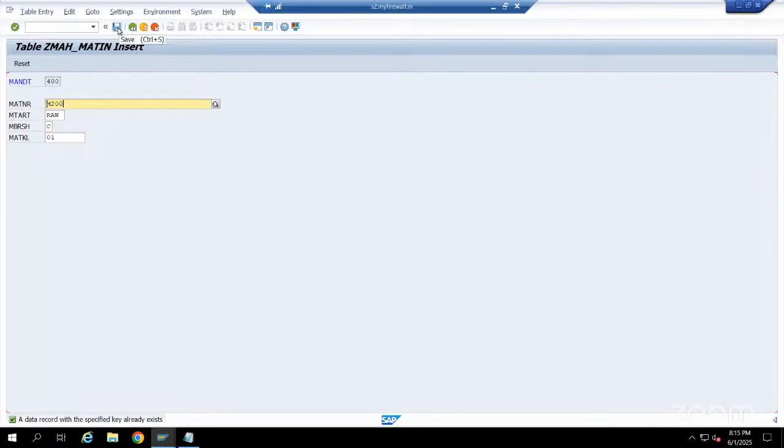The primary key, for which I need to see, the key selected is client 400. So 400 is already given. Ganesh, your voice is not at all clear. Maybe check the internet. Anyone answer? Why is it not allowing a second record?